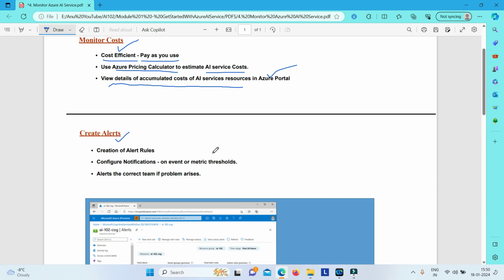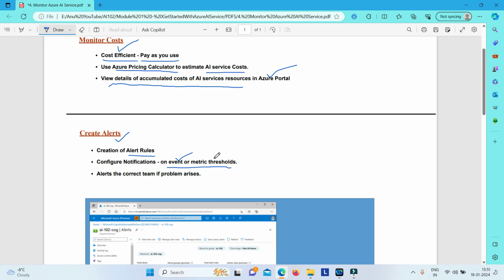Now you have another very good option of creating alerts. Why do you have to create alerts? Alert rules are created to give you a notification based on any event or metric thresholds on these Azure AI services. Based on an event, let's say someone has regenerated your keys and you want to be notified that someone is using your AI service.